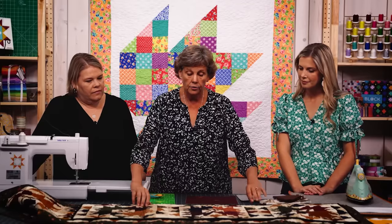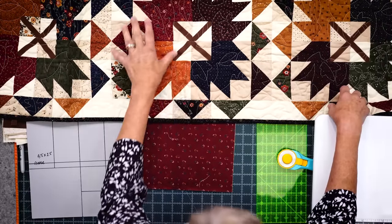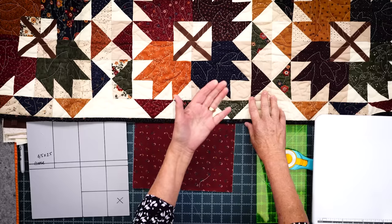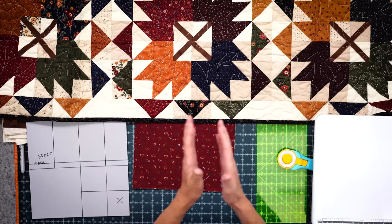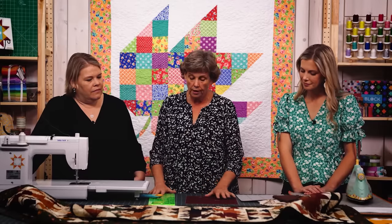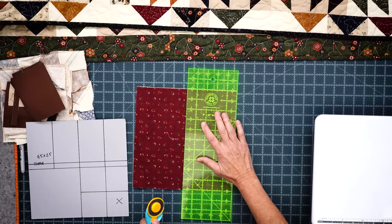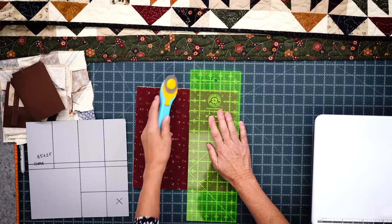Now on these runners, you'll see that I have four leaves together in the middle, and then they're all surrounded with flying geese, but I've just set them differently and given them a different look. So we're going to get all those pieces out of our 10-inch square. So the first thing we're going to do is make a cut and cut this in half the long way.